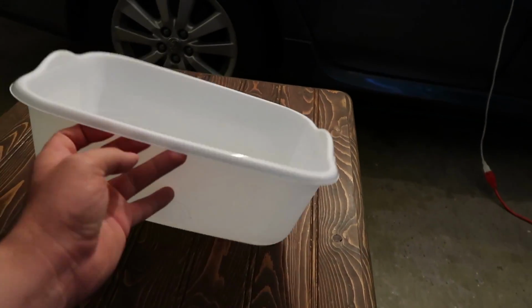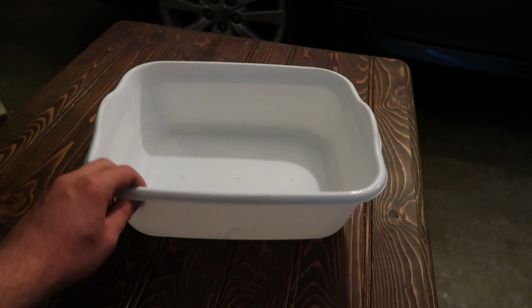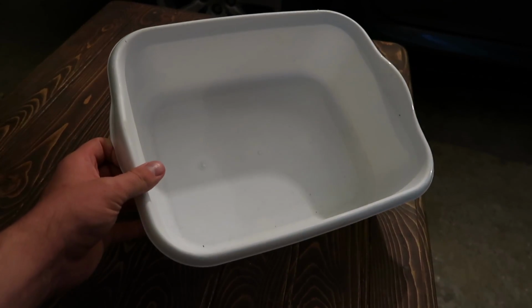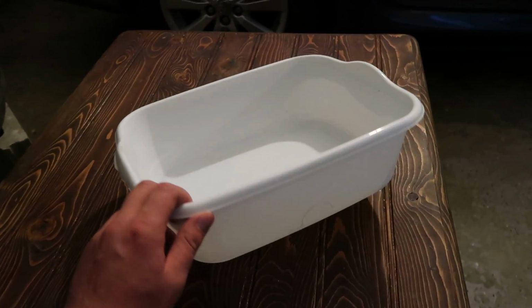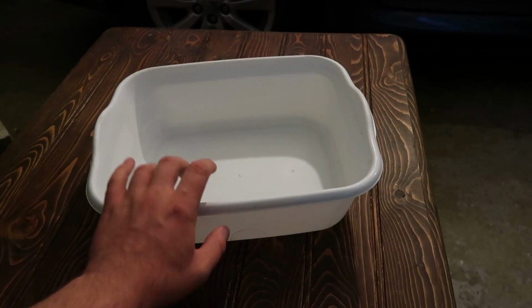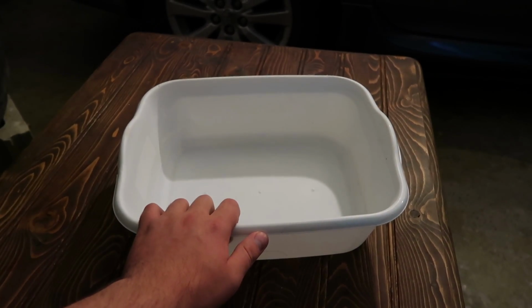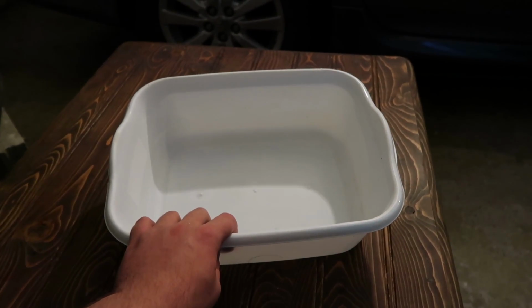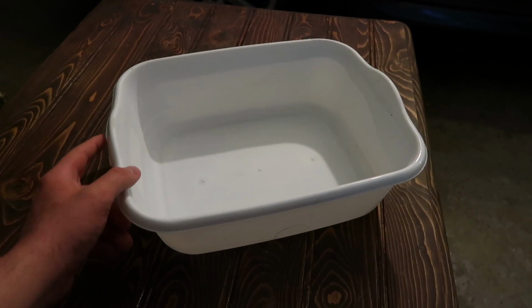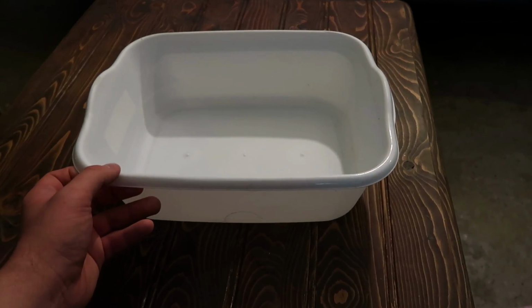And you may remember that I was using these little tubs to feed the turtles in, just to get them all separated from each other so that they don't have food aggression issues or outcompete each other for food, that kind of thing. But these got to be a little too small, and I had actually left them in here and went inside the house for a little bit and came out a few minutes later, and one of the turtles had actually escaped and was somewhere loose out here in the garage, and I kind of had a little panic attack. Found them pretty quickly, but still gave me a bit of a panic attack.